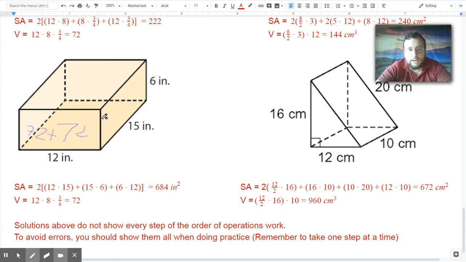Then you have this side right here, which is a 6 times 15, right? So 6 times 15 is, let's see, 60 plus 30, so that's 90. Yeah, 60 plus 30 is 90. But you got 2 of those because you got this side and the opposite side. So you got 2 sets of 90s over here. And then that's what I'm writing right here. Everything multiplied times 2, right?